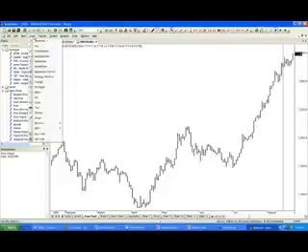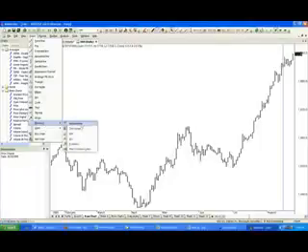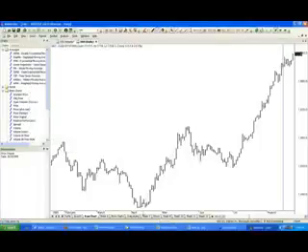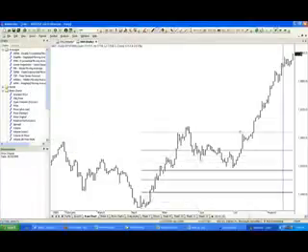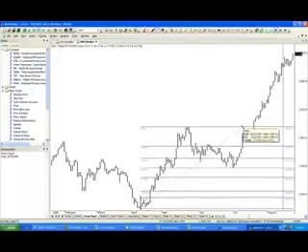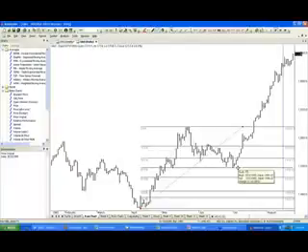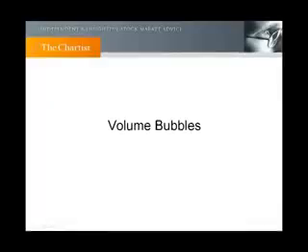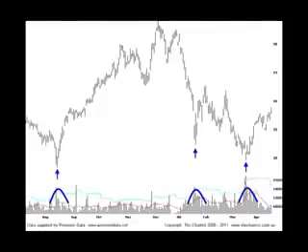And remember, all our measurements are being met here. Remember, in a wave 2 position, we're looking for a retracement to the 50% to 61.8%, and there's the 50% tag exactly right there. We're going to be looking at volume. Now, volume we could spend 2 hours on its own. So what I want to do is just have a look at a few different things for you to keep an eye on.